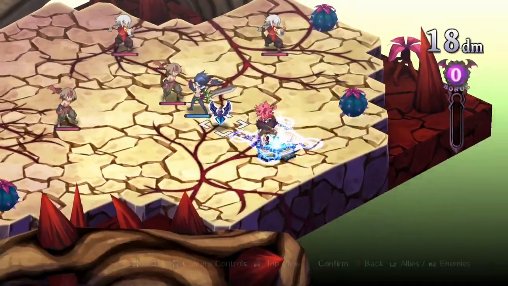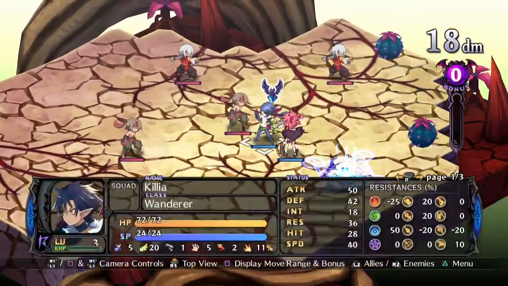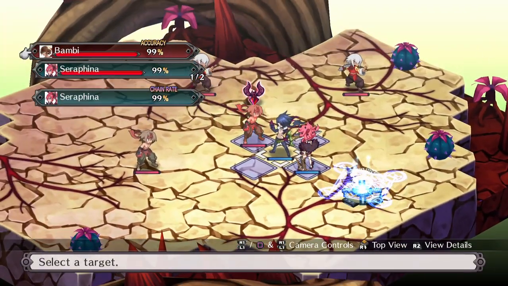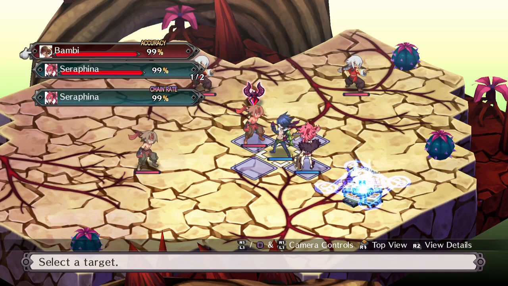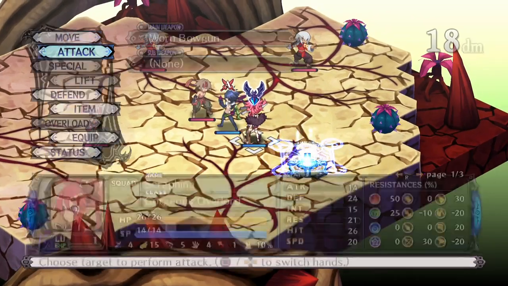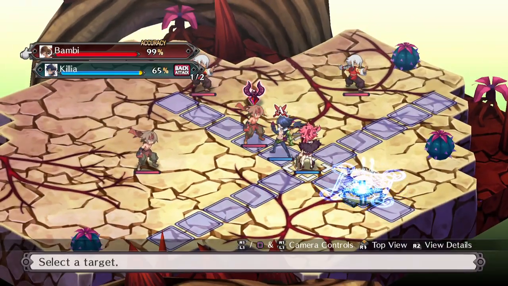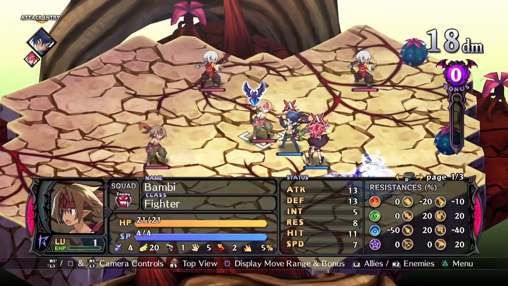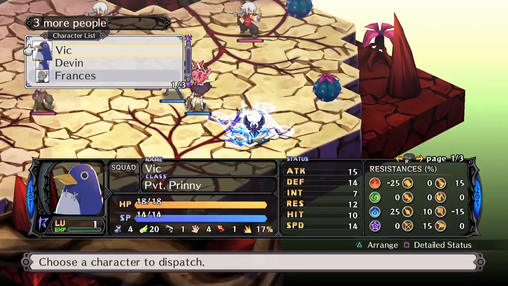We'll do the same thing that was shown to us, which is we attack, and as you can see, we attack, and chain rate says 99%, which I guess, from what I can tell, means that we will get a team attack 99% chance of it. So we'll just go ahead and keep attacking Bambi the Fighter, because Lord knows that's a great name.